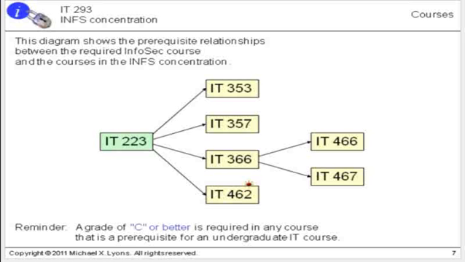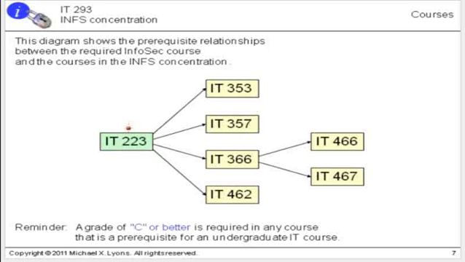In order to do any of these courses, you first need a C or better in IT 223. Within the IT major, any course used as a prerequisite for another course, you must have a grade of C or better in the prerequisite. This is very important that you understand this. A grade of C- or D is a passing grade, but not enough to use it as a prerequisite.